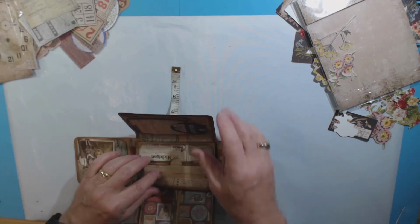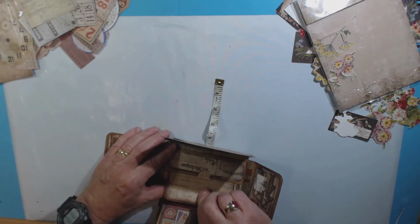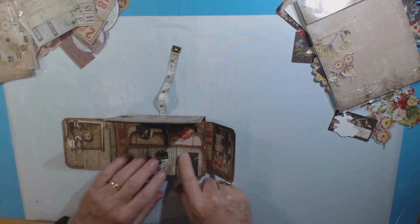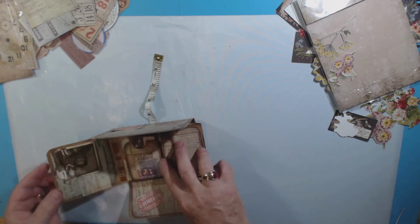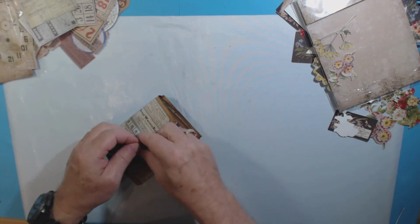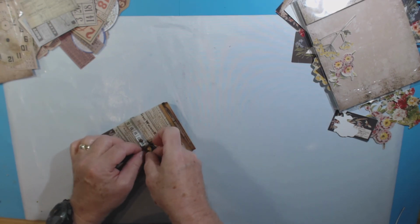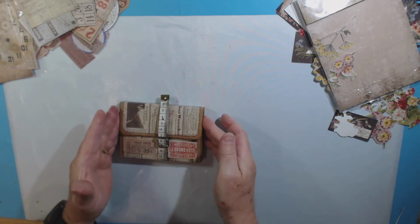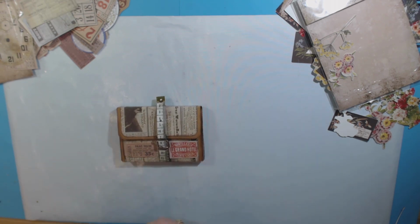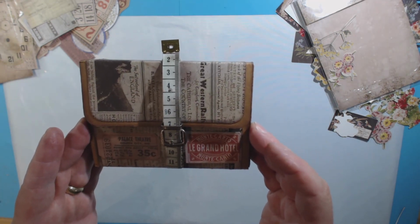So that's the Photo Folio Scrapbook album. Not happy with the way that's sitting in there. There we go. Okay. Those flaps go in, down, that goes across, that goes across. This goes under, this goes in. A little buckle goes in there. This goes under here. And done. Again, I'm still a little concerned about the way that side comes out, but I'm a perfectionist. I think if I just crease it a little bit better. So there we are. That's the iCraft Photo Folio Scrapbook.